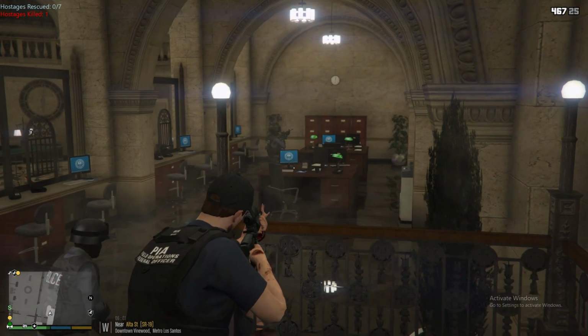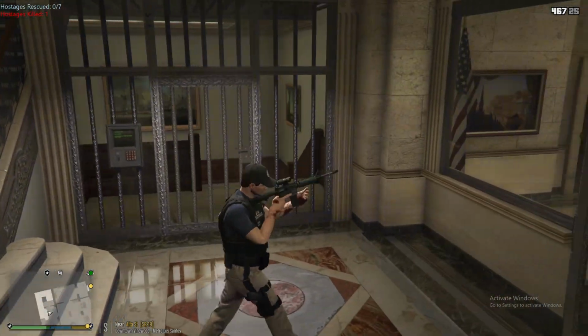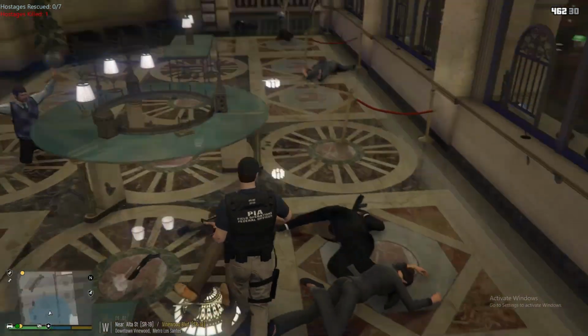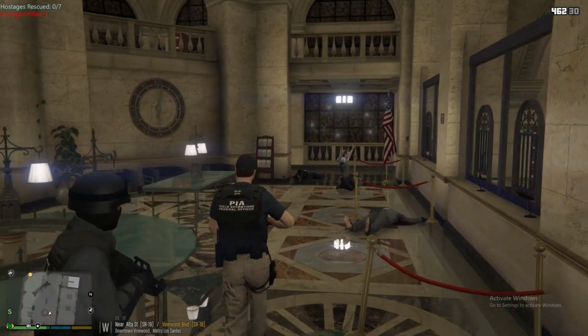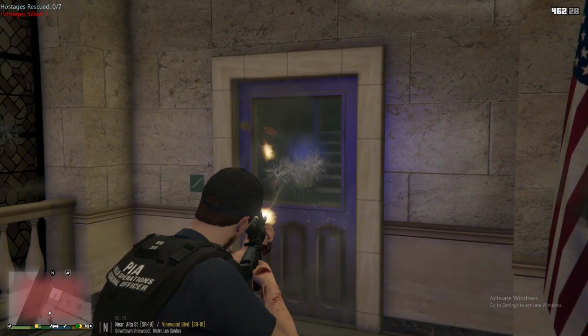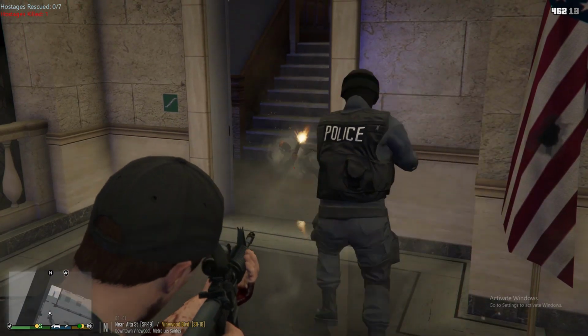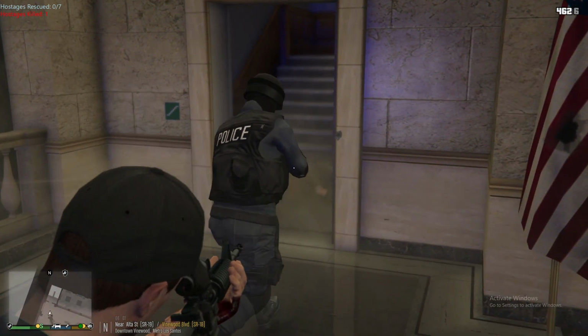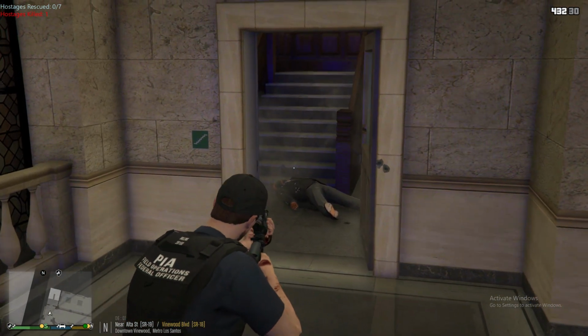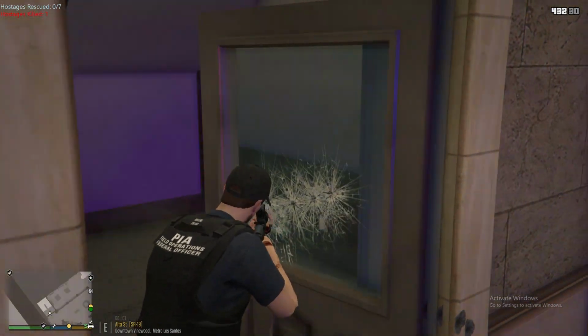Alright, is this room clear? Okay, this room's clear. Crap! I'm reloading! We lost one hostage. Could be worse, but this dipshit decided to shoot her. Oh! Damn it! Out of ammo! Holy God, dude, they have so much health, it's unreal.